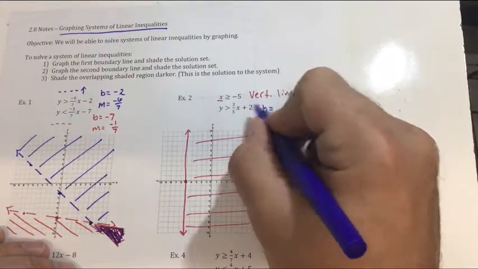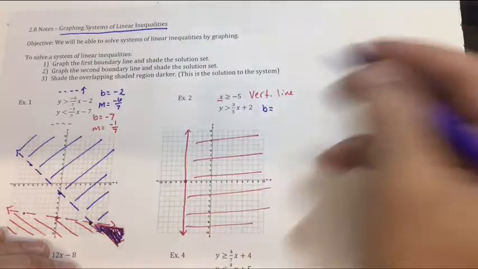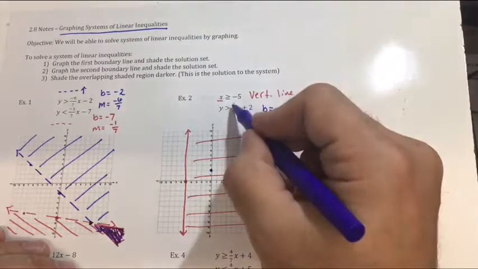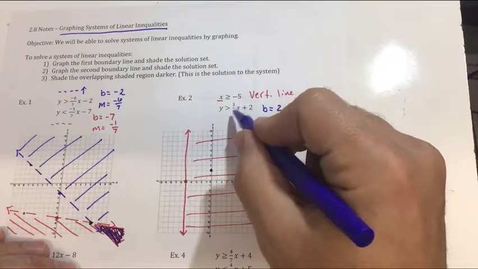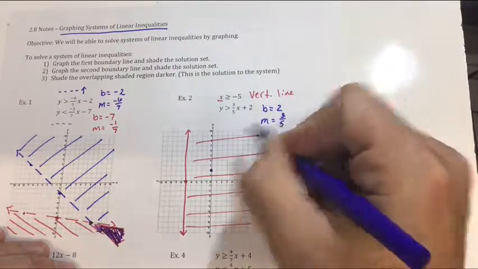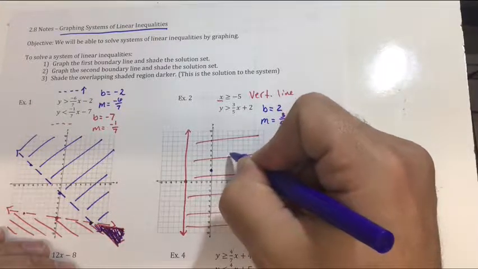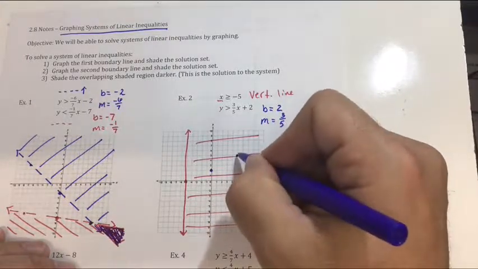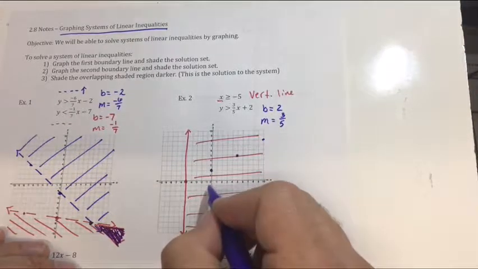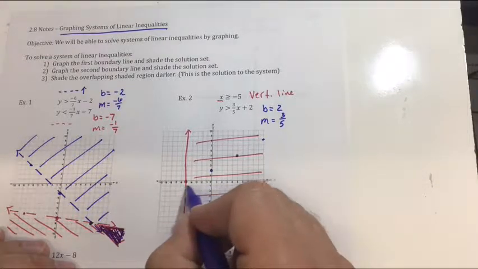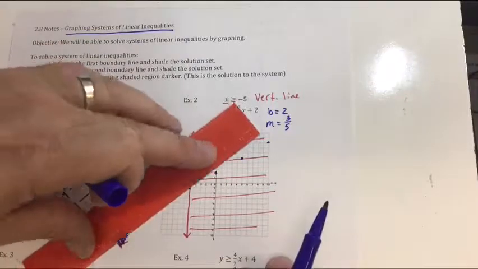The y-intercept here, because this is in slope-intercept form, this will be diagonal. The y-intercept is positive 2, and we're going to use a slope of up 3 over 5. So from there I go up 1, 2, 3 over 5. 1, 2, 3, 4, 5. And I could do that again, or I could go the opposite direction, down 3 over 5. Any way I go about that, I want to line those up.